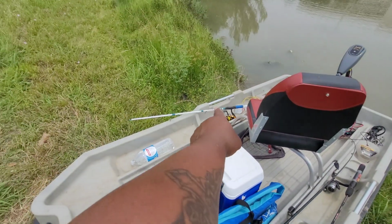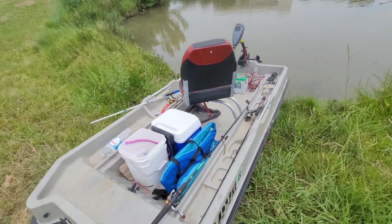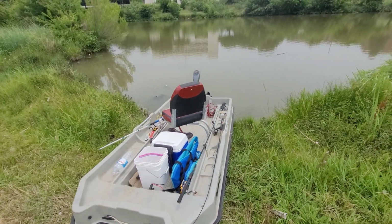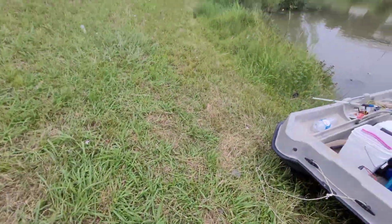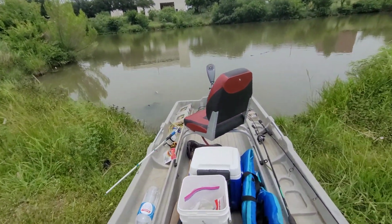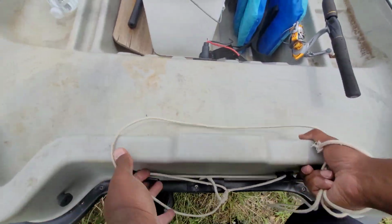And then I got my other rod that I normally fish for with the crappies and bluegills. And I got three rods, so we're gonna see what happens. We're gonna be fishing for crappies, bass, bluegills. I'm just gonna have a great time, you guys. Remember to have this rope, you guys, when you push that out, because you don't want that to float away. I know I said that a lot, but it will happen.